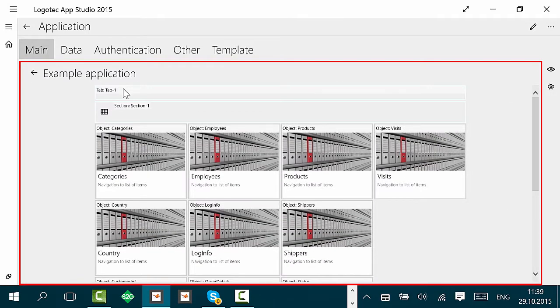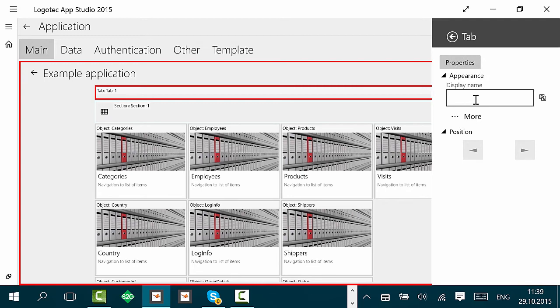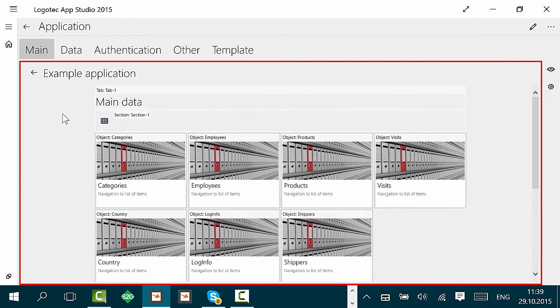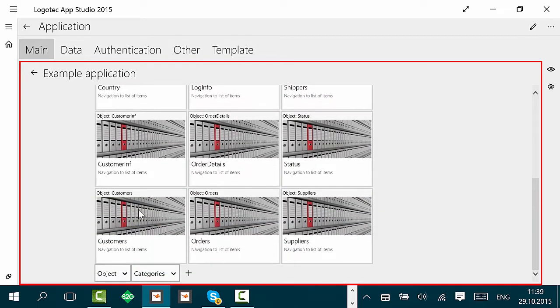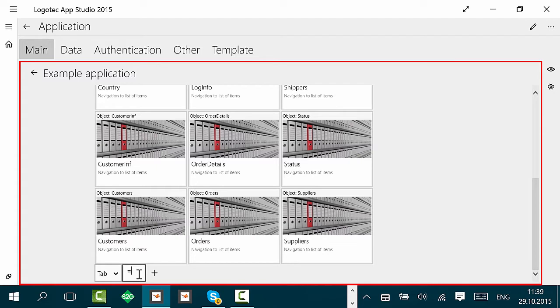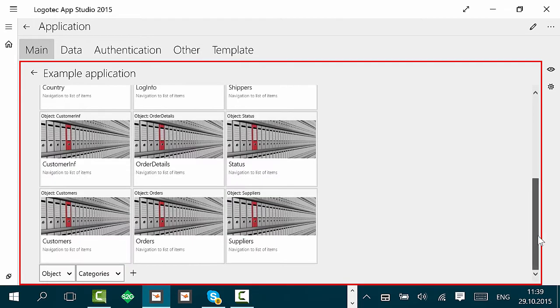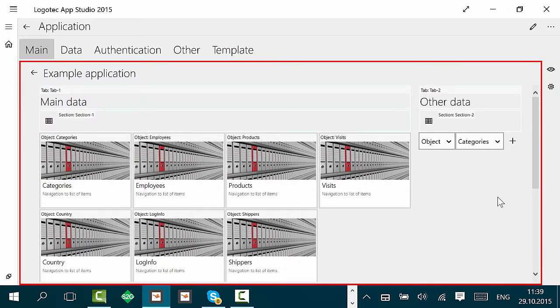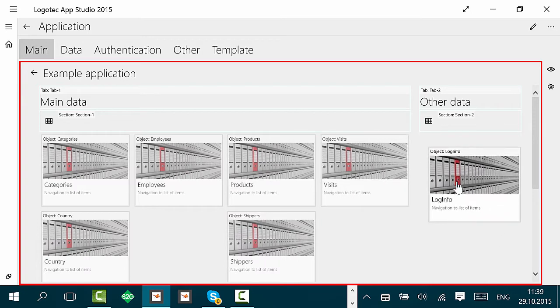This automatically created main site can be, of course, freely changed. For example, new tabs can be created. The individual objects can be moved between tabs.